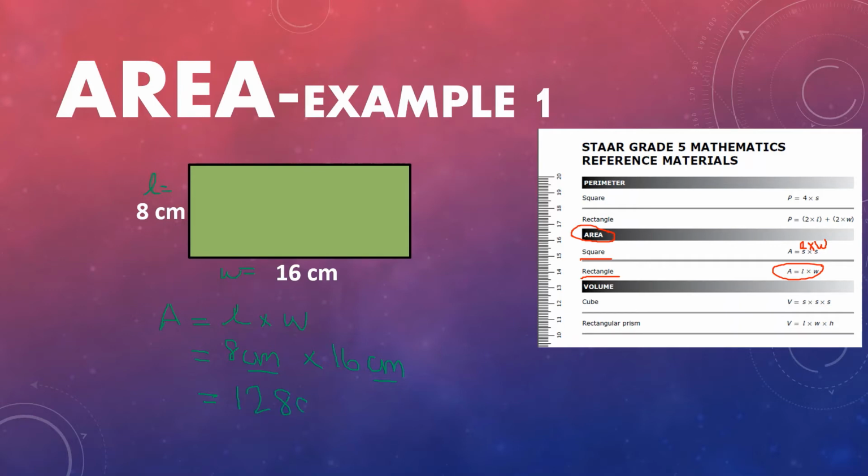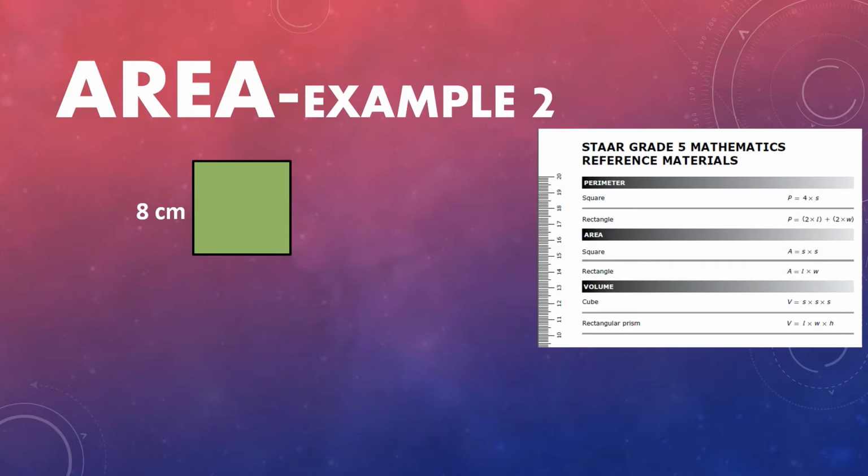And my answer will not be completed until I put down the units. But notice, because I'm multiplying these units 2 times, I'm going to put the small 2 on top of cm, or centimeters, right there to show that my answer is actually in squared centimeters.